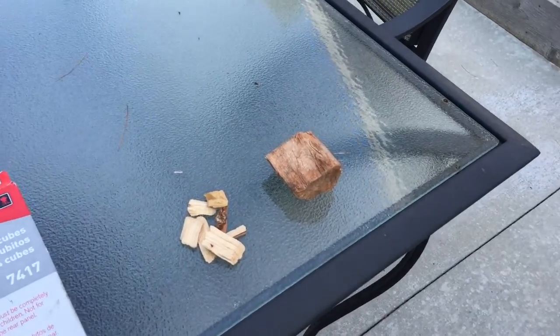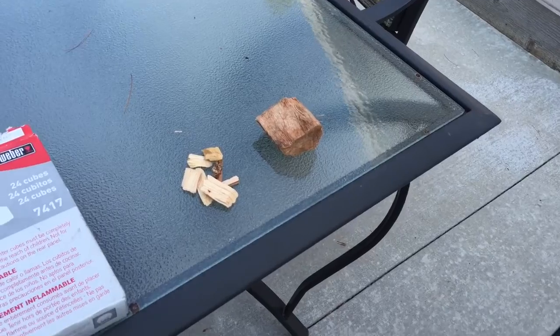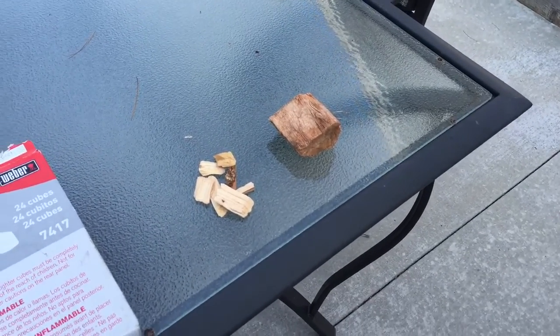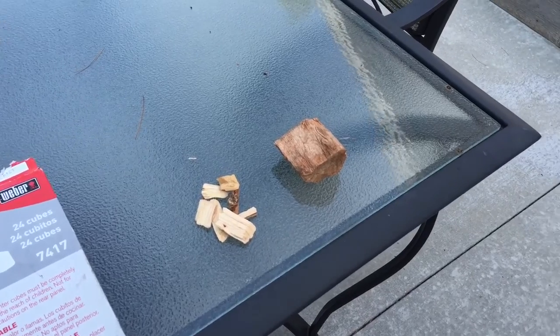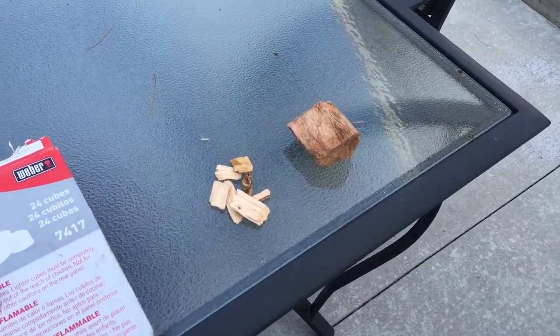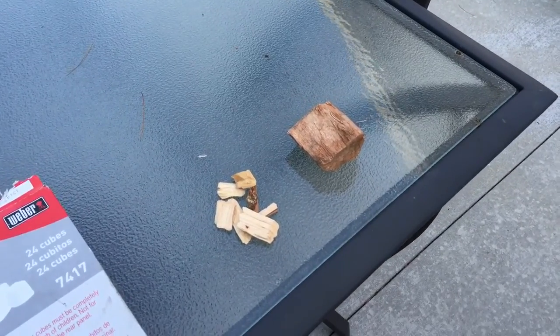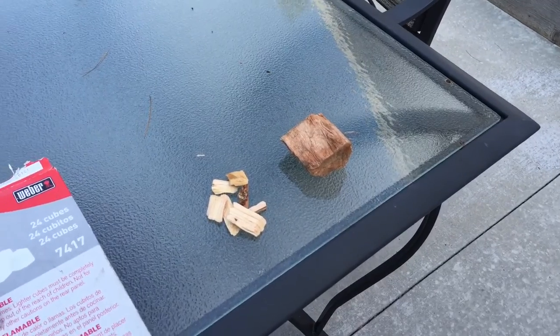The chunks are for hotter cooks as well as longer cooks. In this case, we don't have to do anything with those, like putting them in water. Essentially, once you have your charcoal up and running, just throw a couple of those chunks in there, and they'll smolder, and you'll get a nice little smoke finish to your meat.